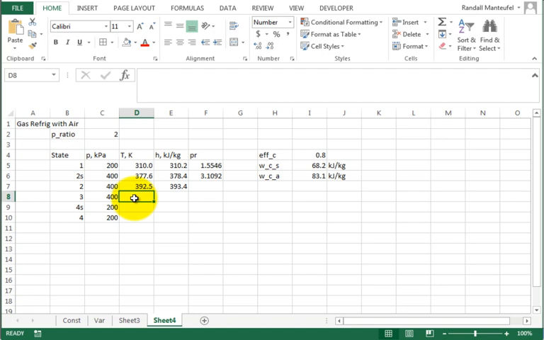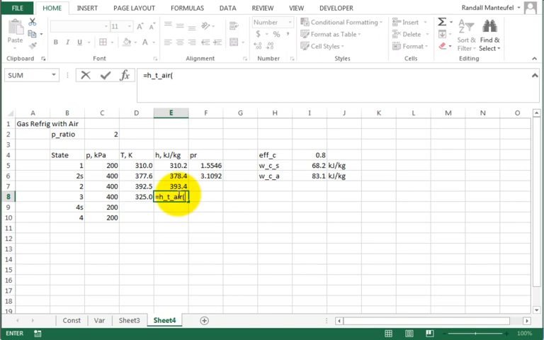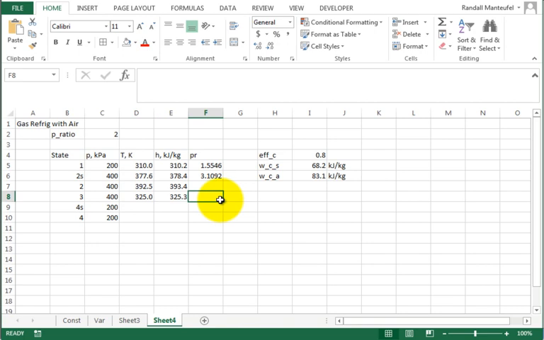The next piece of information was it's cooled in that heat exchanger from 392 down to 325. Wasn't that part of the problem? But now we're ready to put it into the turbine. So it's just like what we did going into the compressor. We're going to think about getting the h as a function of temperature. And now it's 325. And we get P_r as a function of temperature for the air, 325. Now we're ready to expand isentropically.